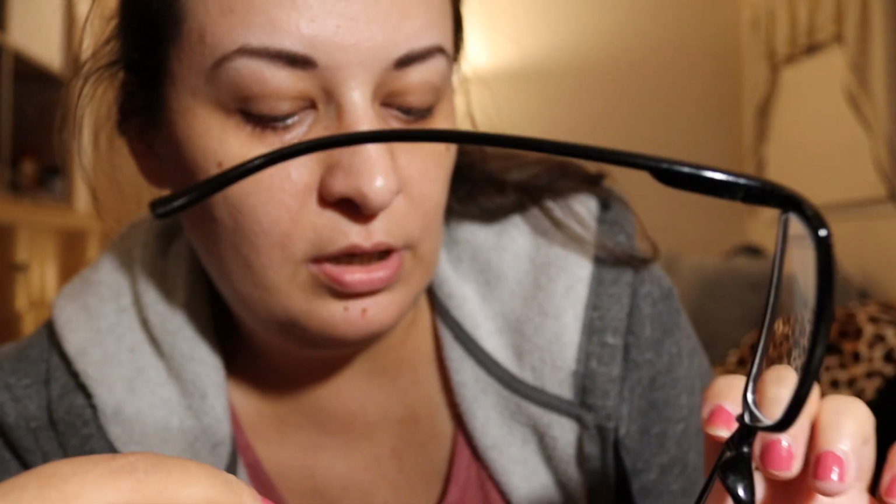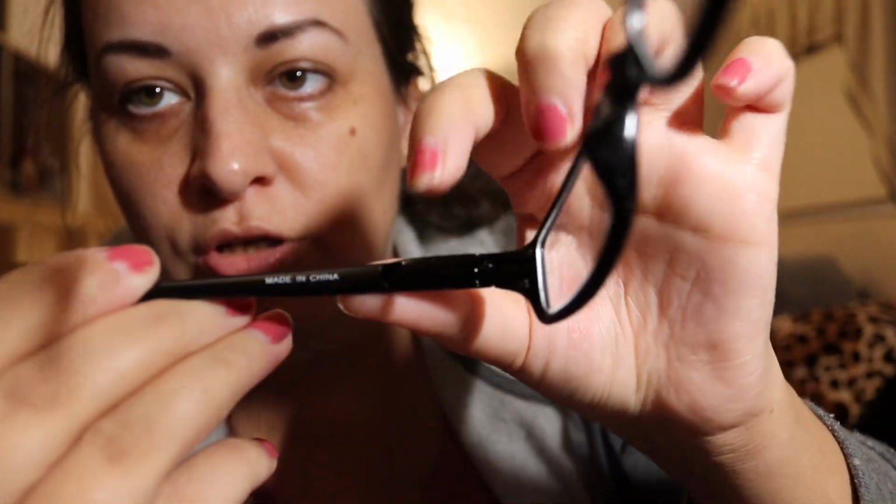I don't have a hinge here, but this pair has something here, some mechanism that allows it to spread a little bit on the sides. See? So it's good because if you have a wider head, you can still wear them. And some cheap glasses from the dollar store, for example, don't have it. That's why many glasses that I buy, sunglasses in some cheap stores, are tight here. So these ones are good because they don't feel tight.